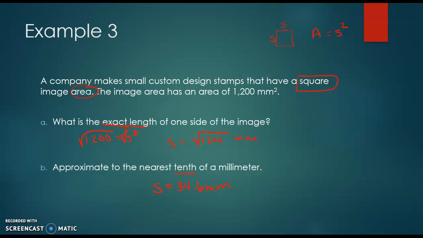If it's a word problem and we have constraints, negative numbers don't make sense for an area or for a side length. Negative answers won't be a part of the equation or the problem or the answer, or however you want to think about it. Anything else, though, when I take the square root of just a number and it has no context, then we've got to assume that there's two answers, the positive version and the negative version.